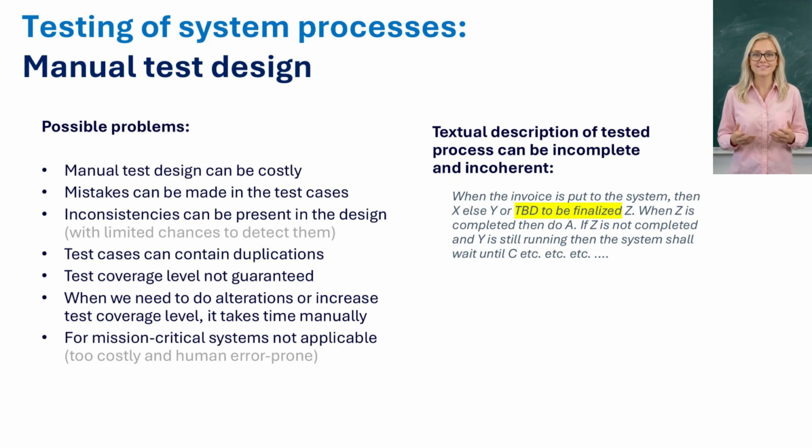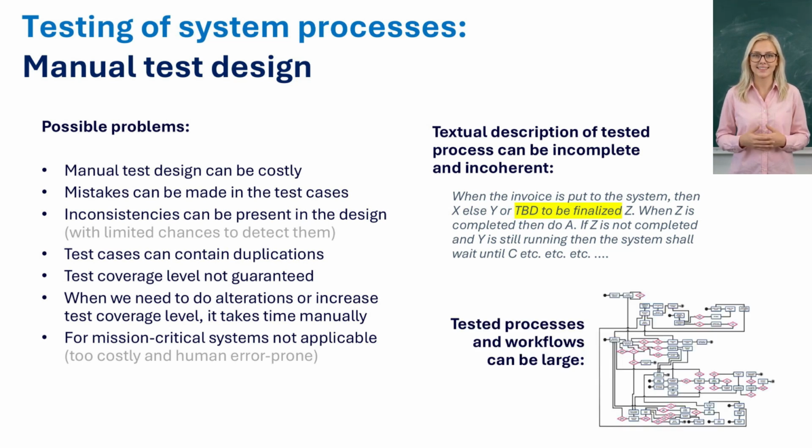It becomes obvious that for testing critical systems, manual testing is not the proper way. Also, for non-critical testing, a manual approach can be relatively suboptimal. Last but not least, all this can get complicated even further when the tested processes and workflows are large. It's fair to say that there is nothing like a standard manual test design.